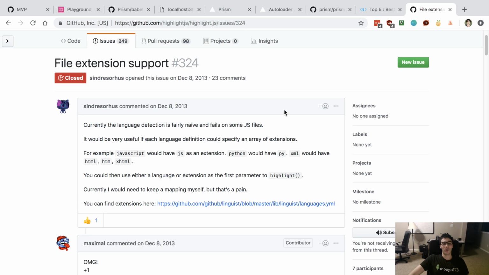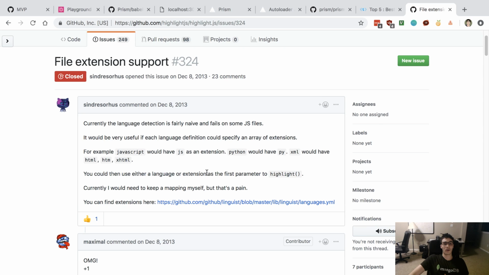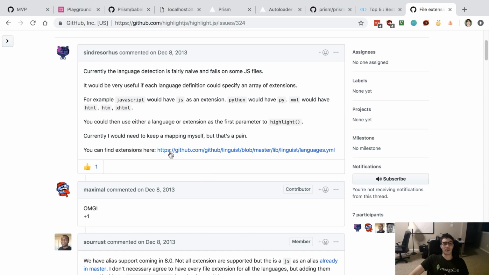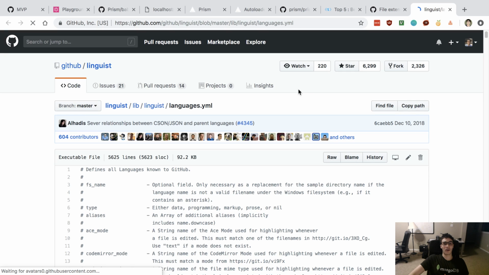And yeah, we don't really want it to try doing that. We have the knowledge of what the extension is. Yeah, see, this guy's trying to map it himself, but like we don't want to do that either.